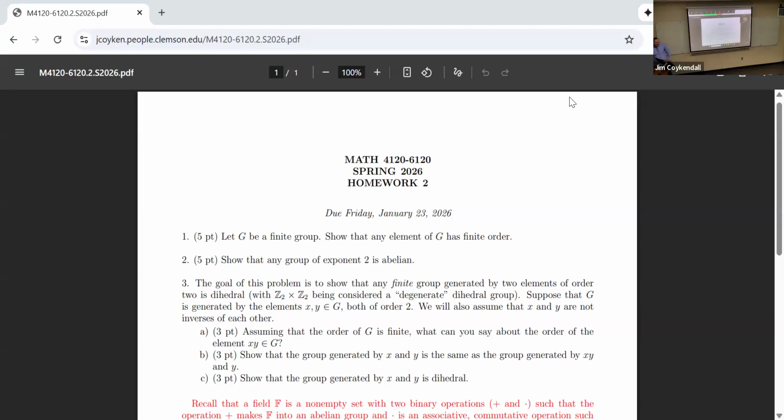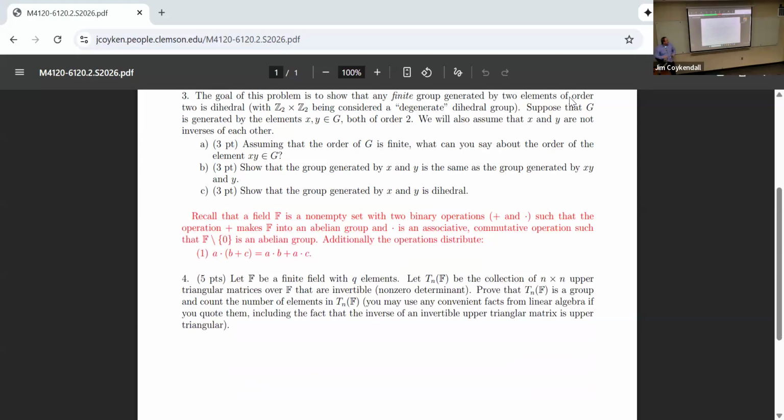And finally, this might take you a little bit back to linear algebra. How many of you have heard the word field before? Probably if you're in linear algebra, you've heard this. A field is sort of a generalization of the real numbers. You can add things, you can multiply things, and under addition a field is an abelian group. And under multiplication, it's an abelian group if you throw out 0. So if you throw out the real number 0, everything has an inverse.